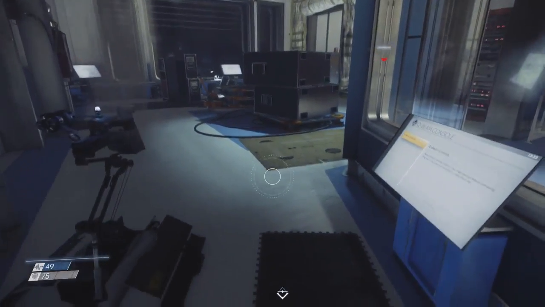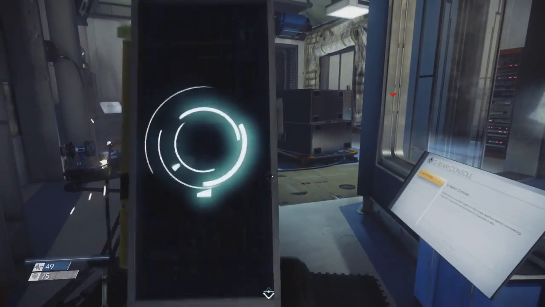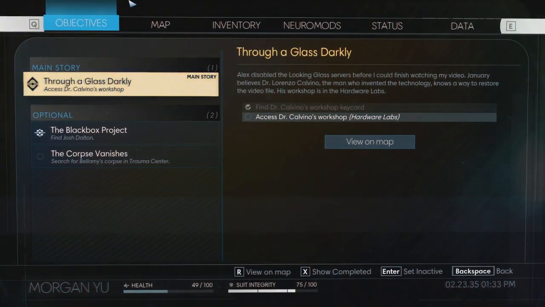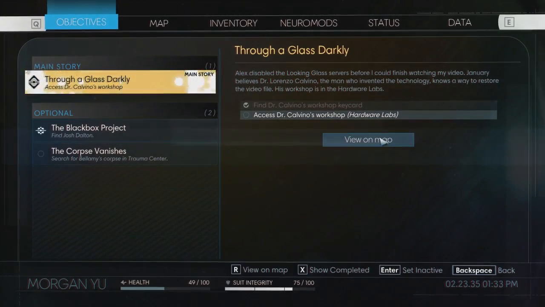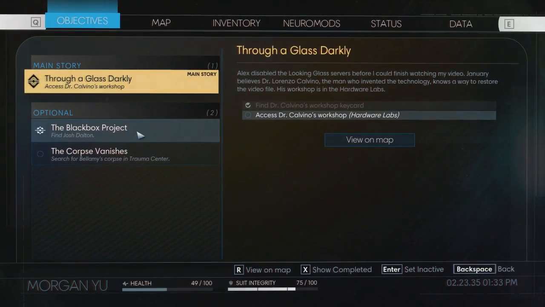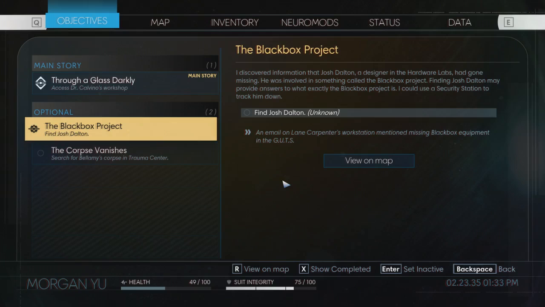Let's review my objective, which I do so infrequently that I actually lose track of it a little bit, because I'm so focused on exploring. I'll be dead honest, I complete half the objectives of this game by accident because I'm just trying to wander around and explore, and I'm like, oh yeah, that's what I was supposed to do ultimately. So my goal is to go to Calvino's workshop in the hardware lab still. What about this though? This is the black box project we just heard about a second ago.